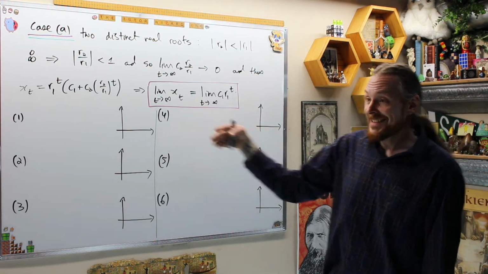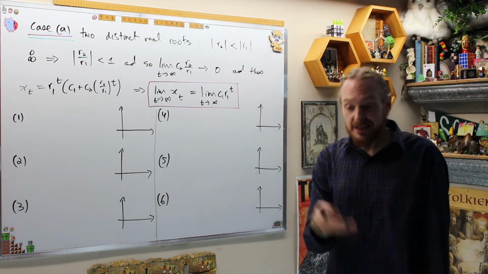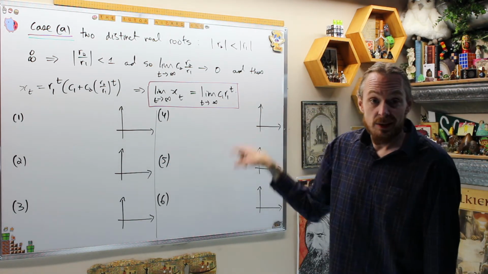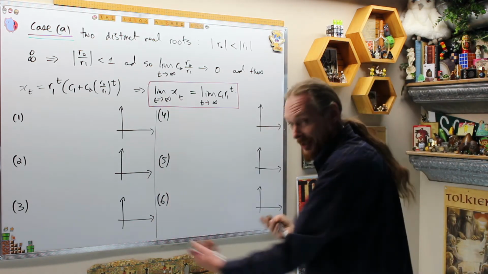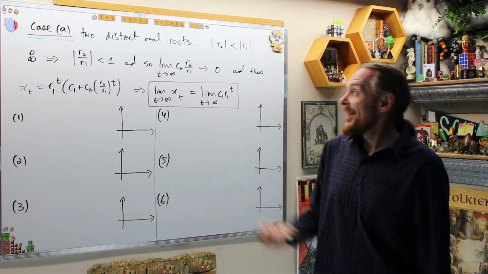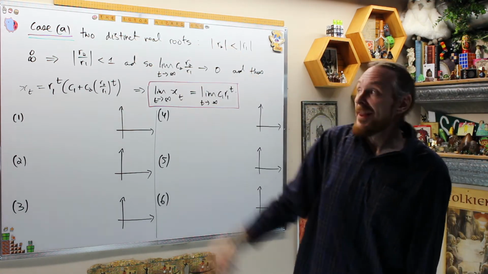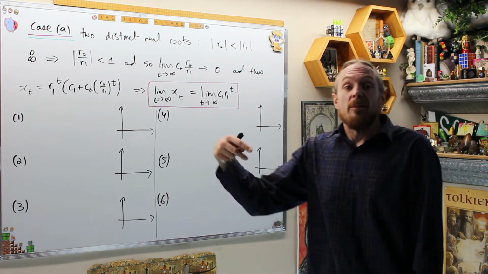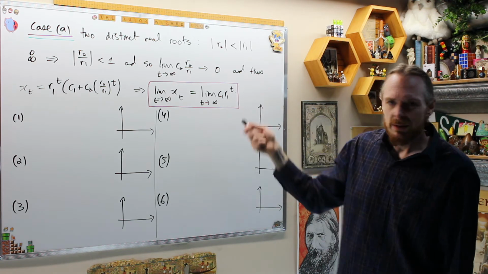So now we have 6 cases dependent on whether r is larger than 1, equal to 1, between 0 and 1, between -1 and 0, equal to -1, or less than -1. We're going to go through all cases and see in the pictures whether we get stability. Then we're going to go to case 2, which is case B, where we have a double real root. Then we're going to do case C, which is complex conjugates. For now, let's do the 6 scenarios we get with 2 distinct real roots.